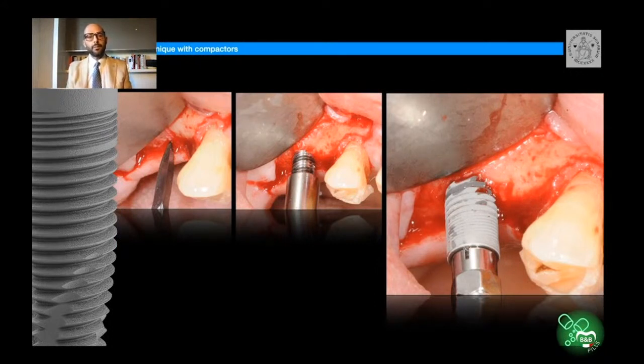The first bur is a pilot drill, and this drill just has to reach the height of the residual bone crest. So if we have 5 mm of residual bony crest, we have to go at least 5 mm with the pilot drill. And thereafter, we set our expander with the adjustable stop devices. And after the procedure is completed with the progressive enlargement of the osteotomy by augmenting the diameter of the expander itself, we can skip to the implant placement procedure.